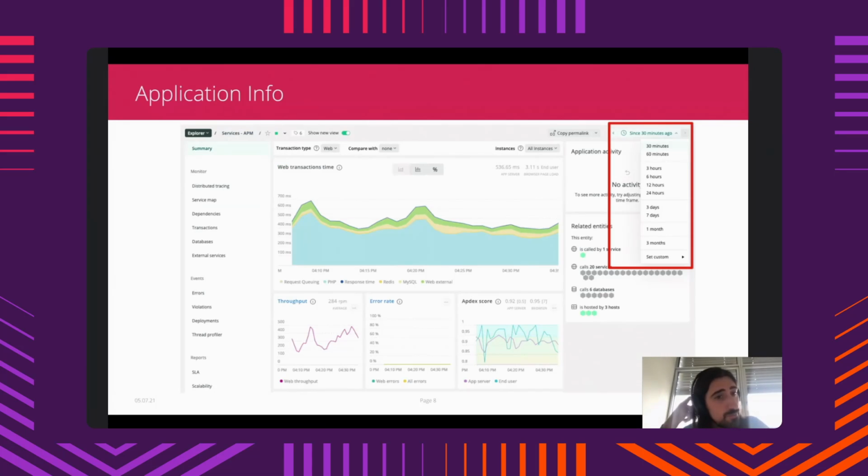And when you open the application, you go basically directly to the general summary overview, where you see your web transaction flow, the throughput, error rates, Apdex score, and a lot more. I will go through this one today. The most used part of it is just the time switcher, because by default it's limited to a 30 minute time frame, but you can choose any time frame you want, basically from project start till the current date. And you can see how the data has been flowing back then.